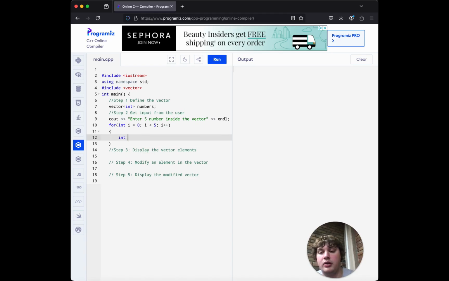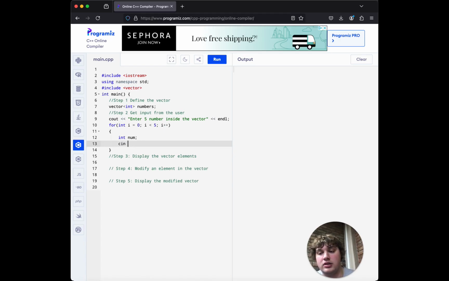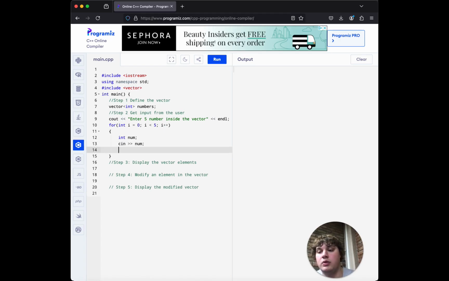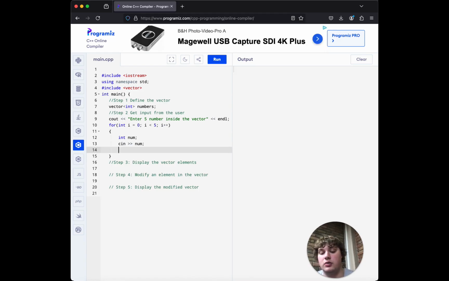We're going to start off by creating a num of type int. This is where we're going to store our numbers initially. Then we create our cin statement for num, because we're going to add the numbers in using the vector built-in function, and we're going to use push_back. That's going to allow us to add the number into the vector. So we start with the vector name numbers, push_back, parentheses, and then num, because that's where our number is stored. What this is doing, once again, is adding our number into the vector using the push_back built-in function that vectors provide, instead of just directly adding it like we did into the array.